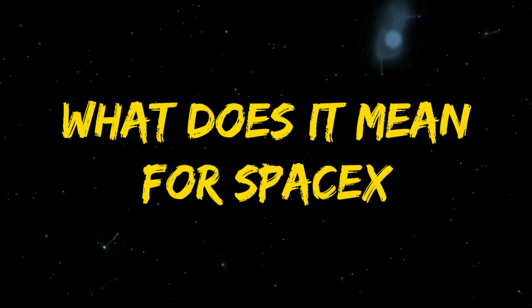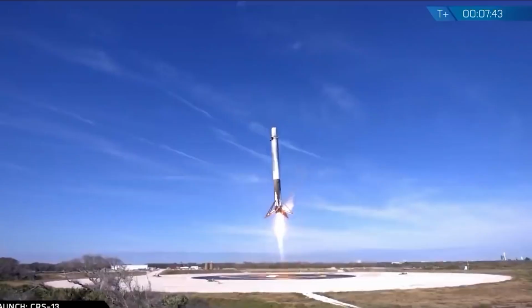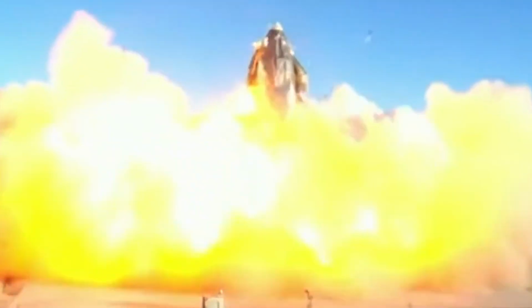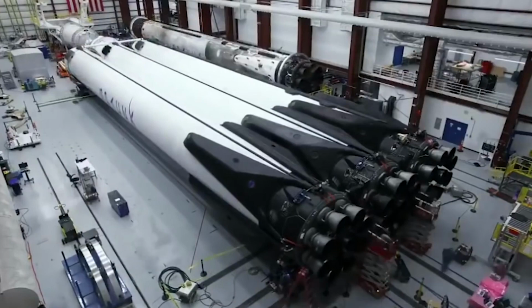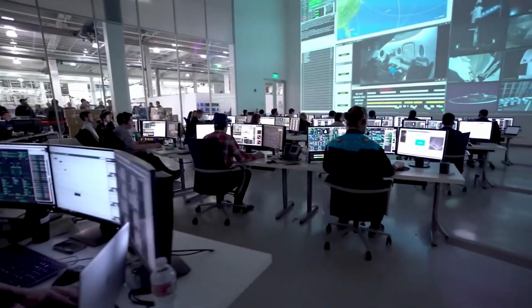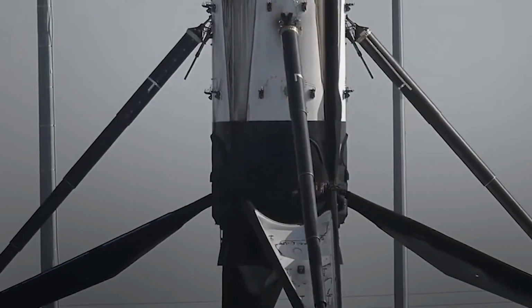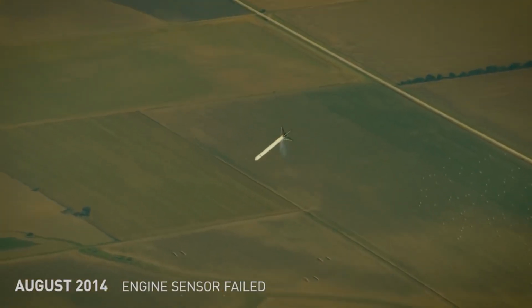What does this mean for SpaceX? Well, the first thing that this means for SpaceX is that it stops a landing streak of 24 consecutive booster recoveries. This landing streak followed the back-to-back losses of 2 boosters in February and March of 2020. These back-to-back losses were triggered by early engine shutdowns with unknown causes and by higher than predicted wind shear. Reed said that SpaceX already knows a lot about the reusability of rockets, but there is still a lot for the company to learn. For example, it didn't yet know what parts of the booster systems were more susceptible to wear and tear, thus couldn't preemptively replace them to avoid shutdowns during flight.